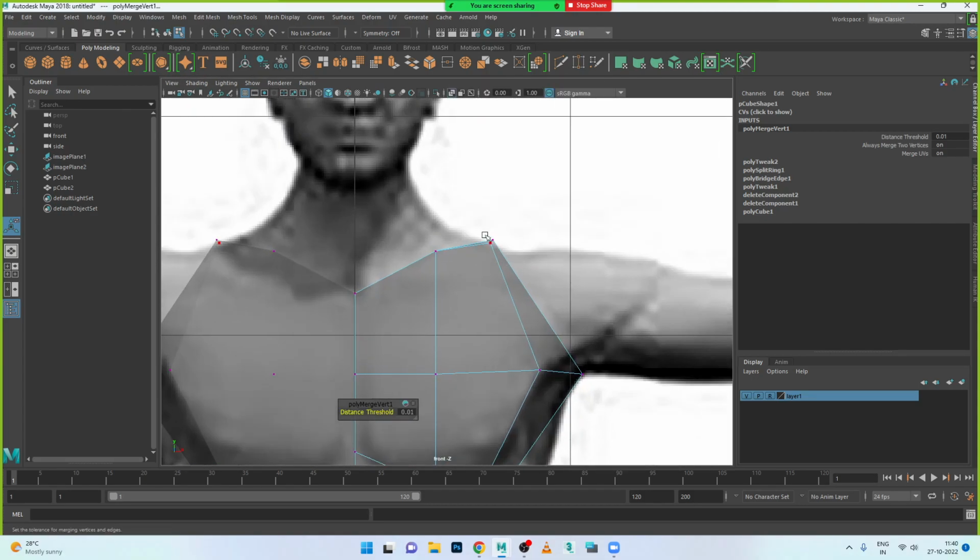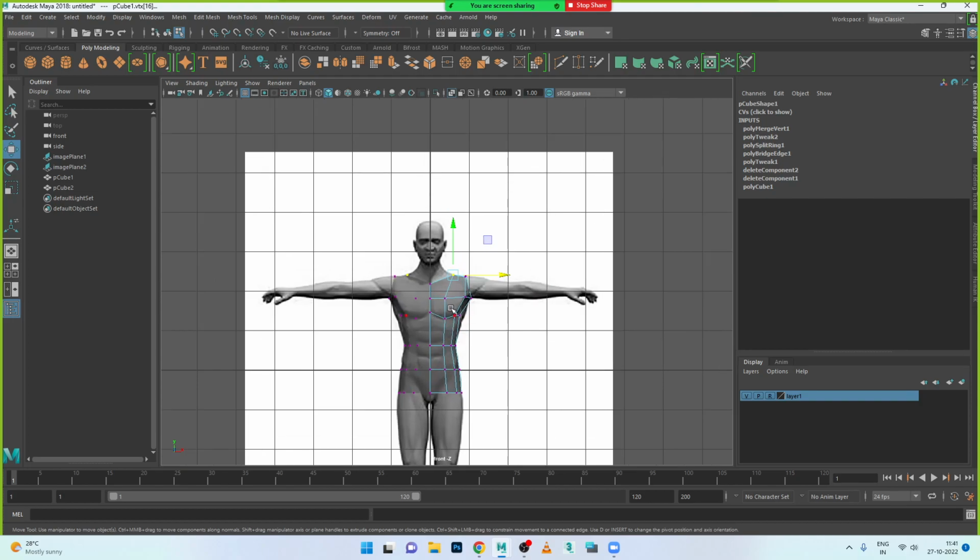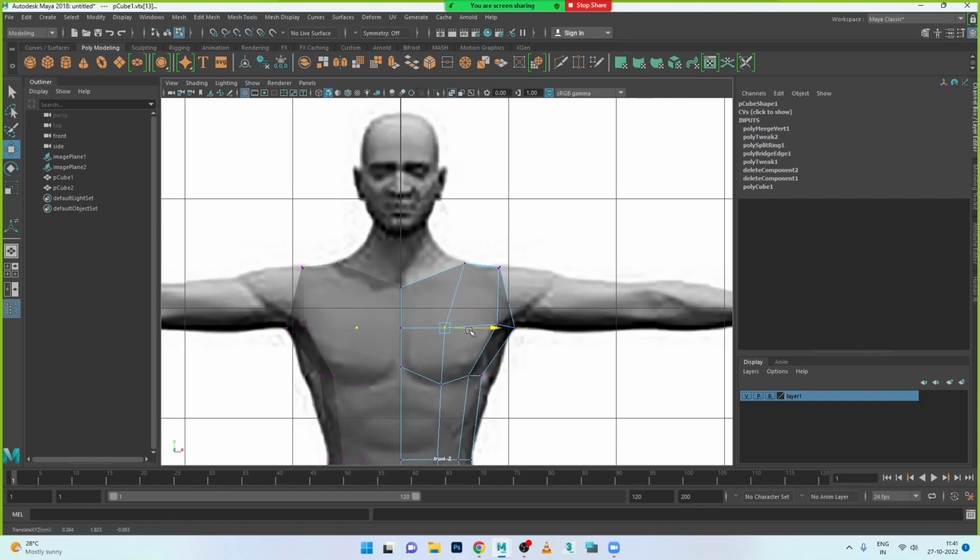Let's come to the front area. Bring this one, take this move tool, bring it here and try to place it on this side. Slightly, it should be a little closer. Try to move this one right side and place it on this area. We have not yet applied the details on this one. We will apply these details also on this one.